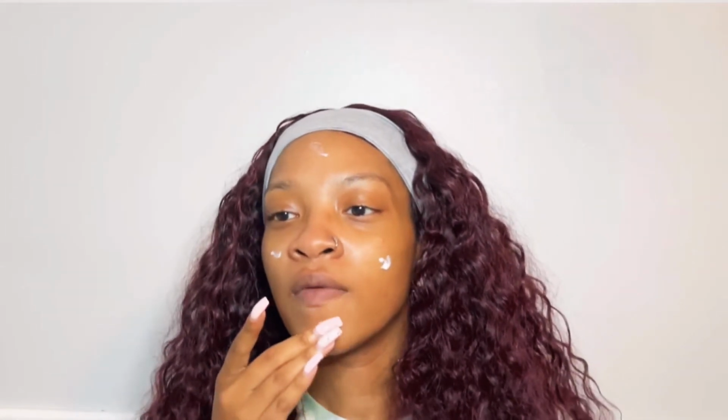Okay, if you notice, my primer is a lot like my moisturizer in terms of how it looks and how it is going into my skin. Primers need to be skincare-esque simply because they are still a part of skin prep. You want your primer to work with your skin.